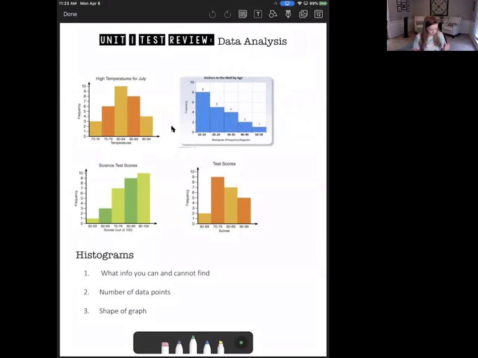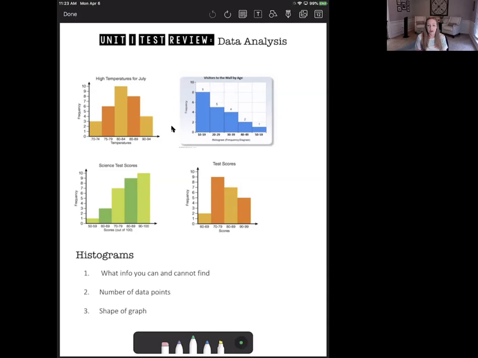So the first thing is, on some of the histogram questions, you guys have been telling me things like the median. You can't find median from a histogram, so I haven't been giving you any points if you give me the median. So median you can only find when you have a bunch of numbers lined up, and we don't have actual numbers on a histogram, we only have intervals. So these numbers at the bottoms of the graphs, those are called intervals. And so we have those on a histogram, but we don't have the actual numbers.